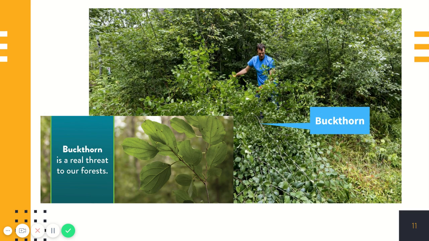So buckthorn, there are 2 varieties. One is called the common or European buckthorn, and then the other is the glossy buckthorn. They were brought over from Europe as a popular hedging material. As people have migrated across the United States, they brought their buckthorns with them. Unfortunately, these buckthorns have crowded out the native plants in our forests, and they have displaced native shrubs and small trees in the middle layer forest.